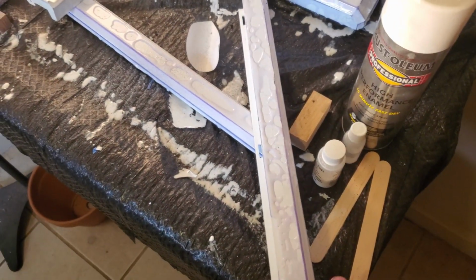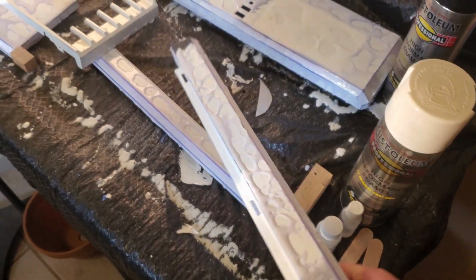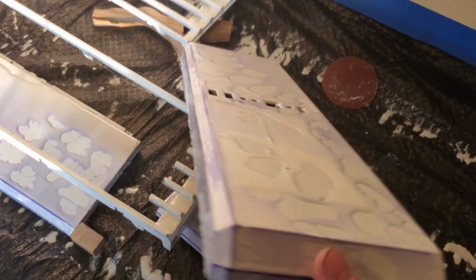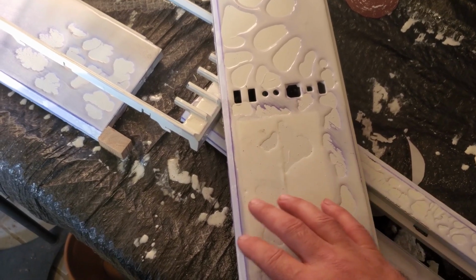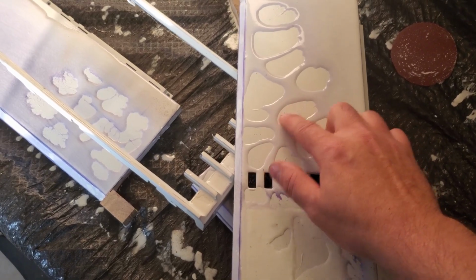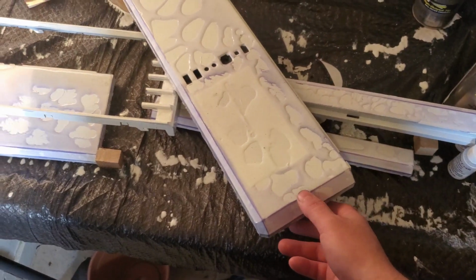Well, this is interesting. As you can see here, the epoxy did not stick to the 2-in-1 paint and primer. Also, it turned blue. As you can see, the little color difference there. What I think happened was it softened the plastic a little bit and pulled some of the color into it. But you can see, these are the spots here. It didn't stick to the 2-in-1. So what I'm going to have to do is sand all of this off, which is going to take forever.